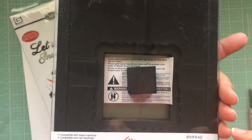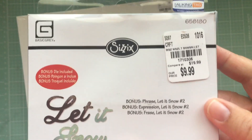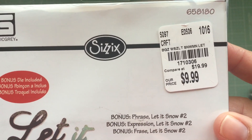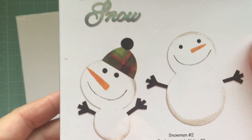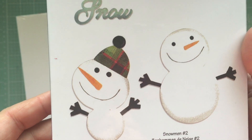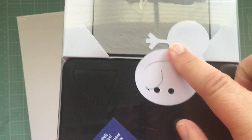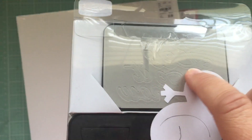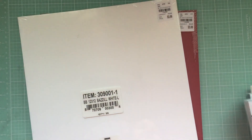I love making Christmas cards, so we'll see. Then I found this one for $9.99 — unfortunately this was before the 20% off — but I still grabbed it because I just love these guys. You get the 'Let It Snow' and the Sizzlit — I believe these are called Sizzlits — and then the big die is the snowman. So that's a good find.